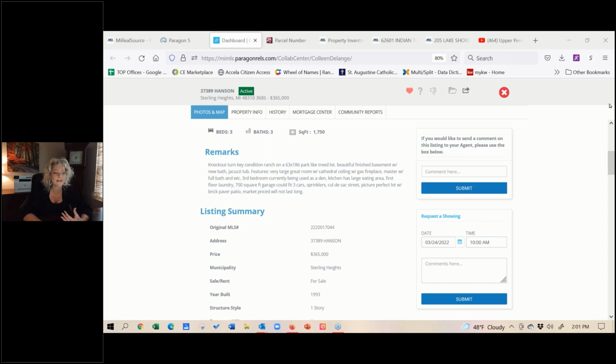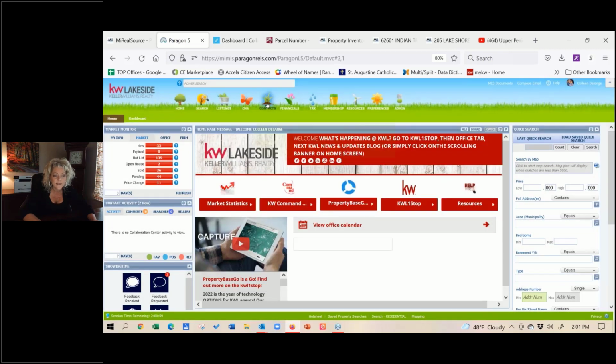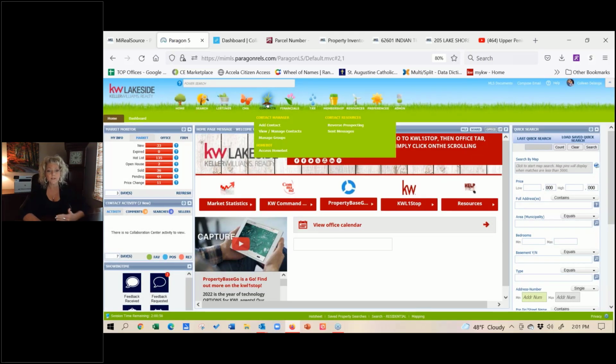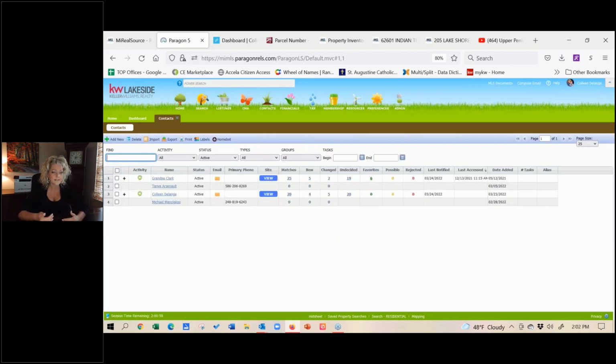Now, the beauty here is the agent now has all the information to set up the showing time cards. I don't know if everybody's familiar with the showing time cards, so we're going to start there. I'm going to jump back into Paragon for a moment. The showing time cards are set up so you can show multiple properties all on one convenient screen. It makes it so much easier. It routes you, by the way, and it gives you turn-by-turn directions that you can send on to your buyer, which I love. So my client went in, he got the homes that were meeting his criteria.